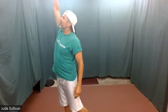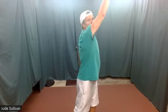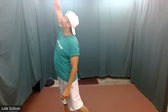We're going to switch from that arc to a U swing. So again, the feet have to be active, reaching from one high up position, swinging down and under, and up to the other side. So we'll start with the right arm. Again, the feet are very active as we do this. We'll start in 10 seconds. Pick your direction you want to go. 2, 1, here we go.